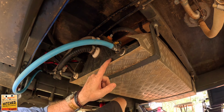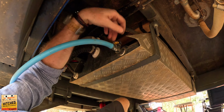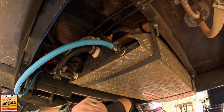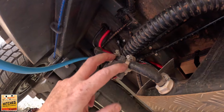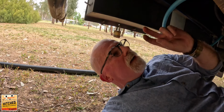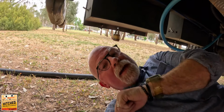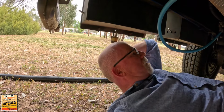It just means every time I want to fill up, I've got to open up the valve and remember to close it. I'm just contemplating putting one of these inline valves on the other end, and inline valves aren't that tricky to get. There's one there, for example. That's an inline valve just there. Putting one of those at the other end means I don't have to get an advantage time. I can isolate it at a more convenient point. Yeah, I think I'll do that. I can do that another day. It's not mission critical right now, but I can do it.